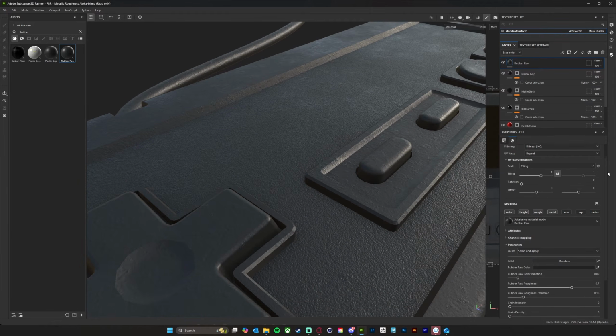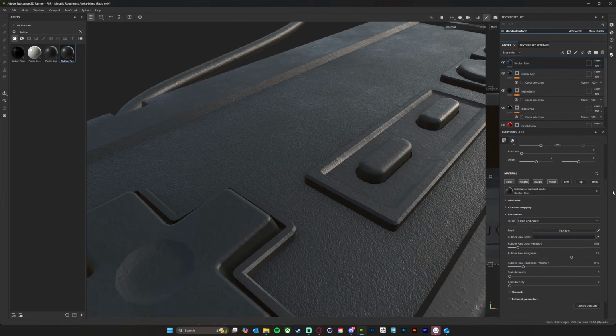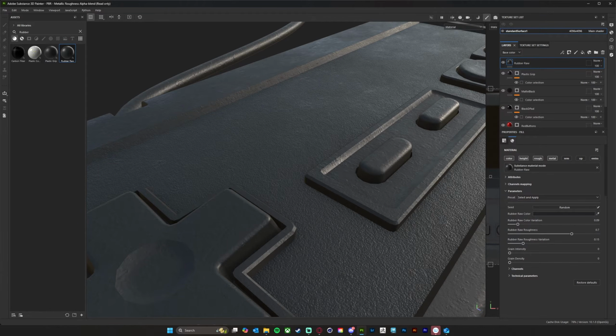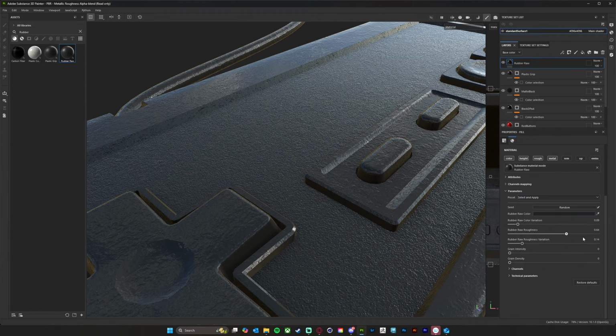So let's look at our settings here and see if we can find something that we can tweak to kind of get rid of that roughness. So maybe this raw roughness. Let's bring that down a little bit. And I don't see that that's really doing anything. Color variation, rubber raw roughness. Let that think for a second. No, that's not it.